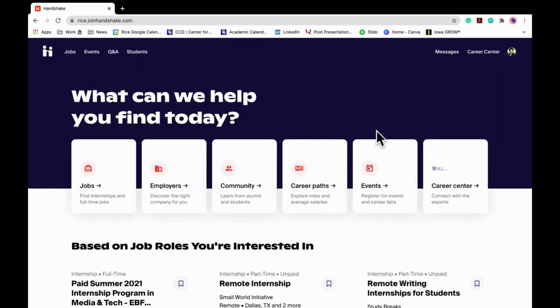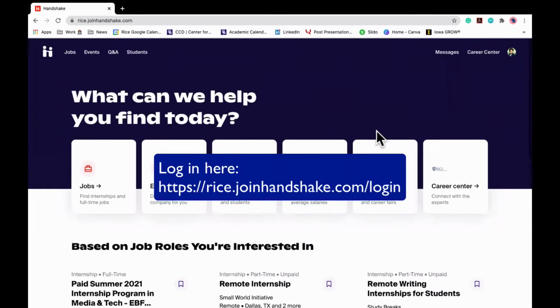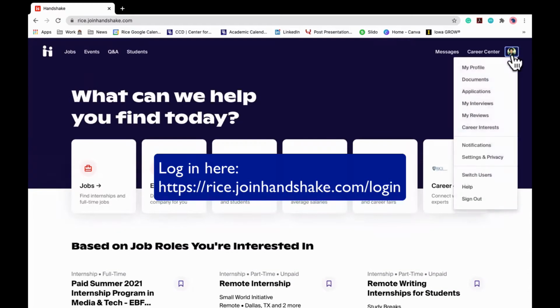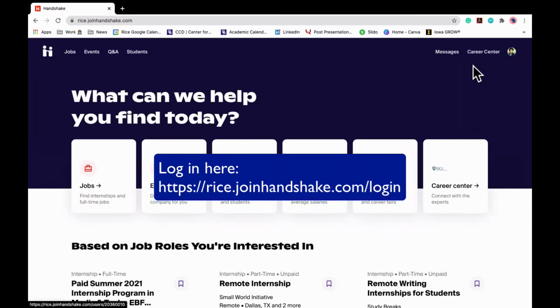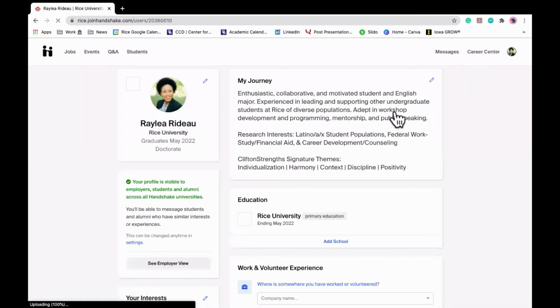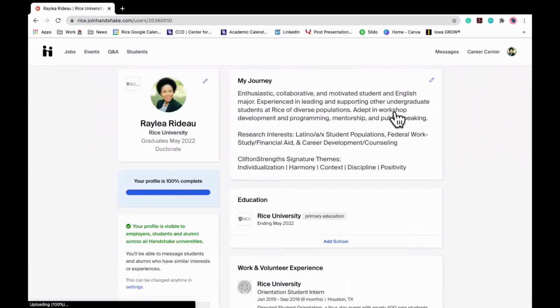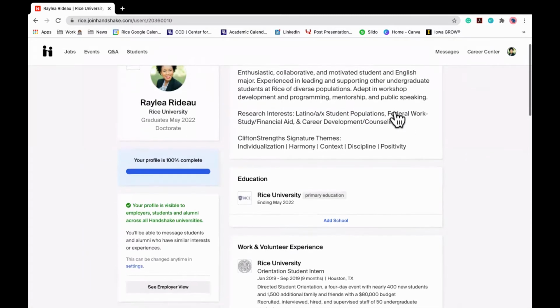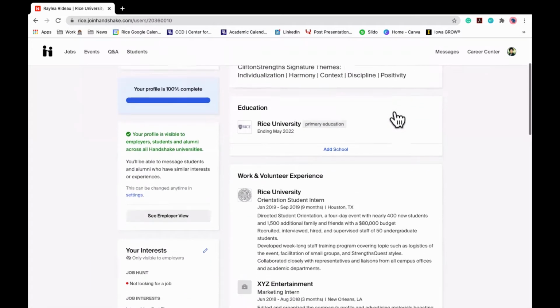This presentation will guide you through the Handshake platform, a great user-friendly tool for all your job search and career development needs. Once you're logged into Handshake, we suggest navigating here and completing your profile. Driving profile completion is helpful for attracting employers to your page, for career fair access virtually, and online networking.